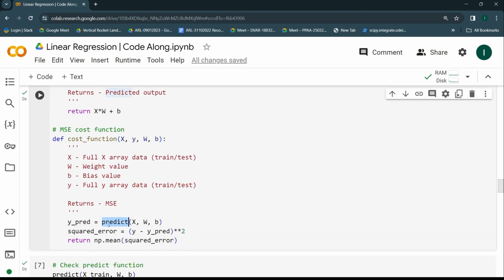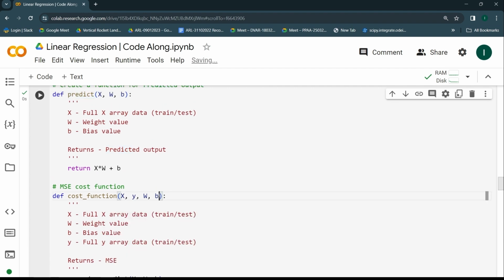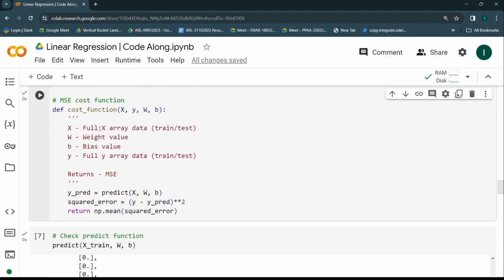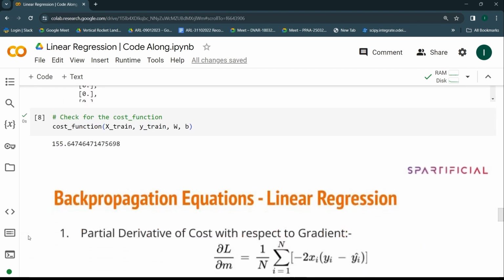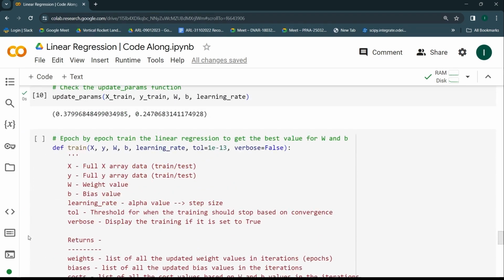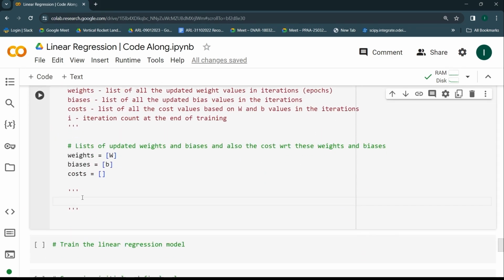Let's say if you want to keep this step outside, then you can also pass in over here the y prediction along with the y, and that's going to solve that particular problem. But I'm fine with this. I can simply go ahead and first of all get my cost values. So the first comment I'm writing over here is: get the cost values. Get the cost value based on the current W and B, which are already stored inside this list. We are going to take these values of W and B and calculate the cost out of it.